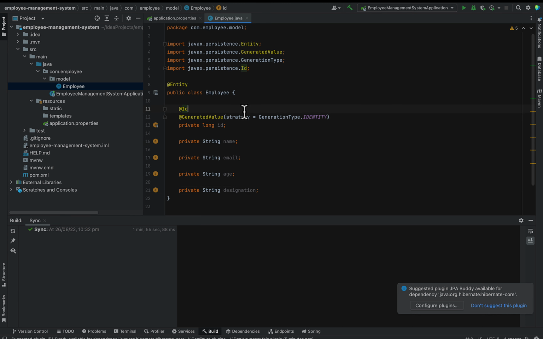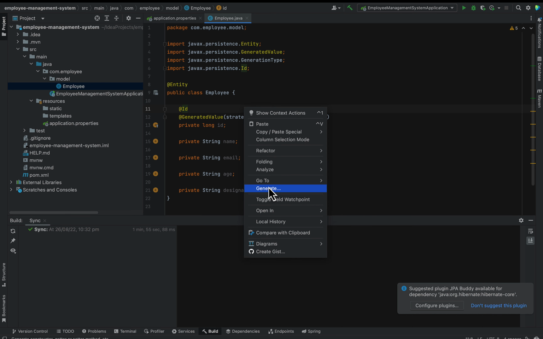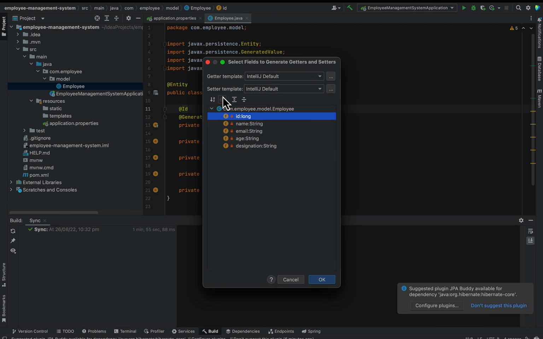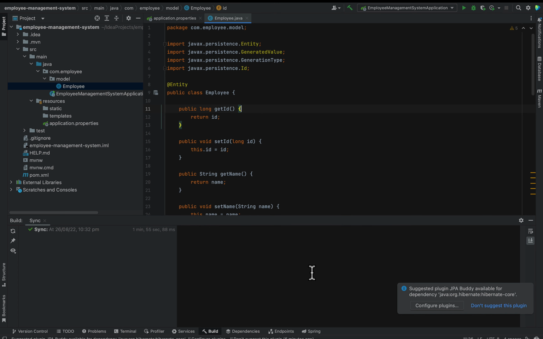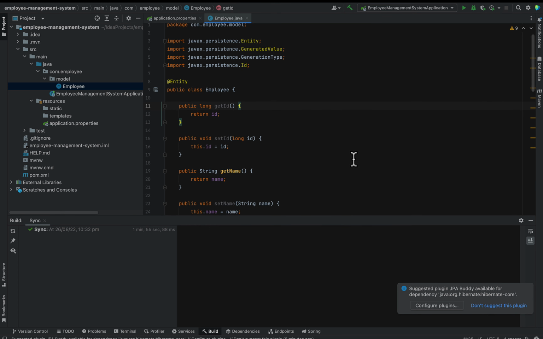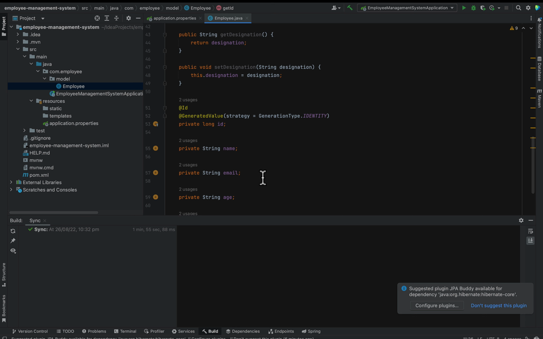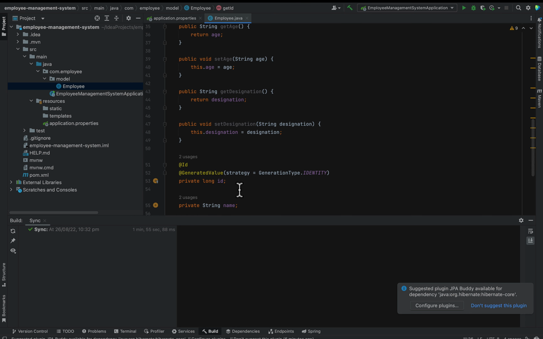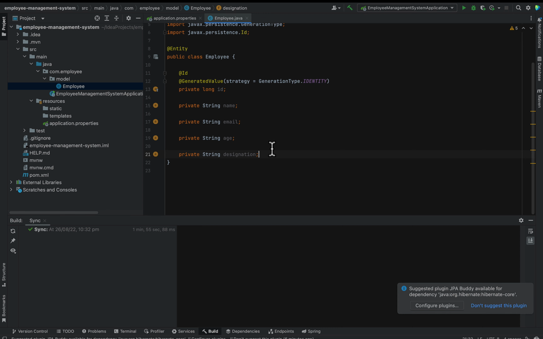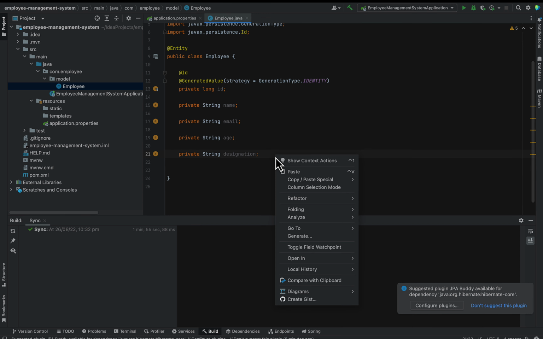And then we will generate getters and setters for this. For generating getters and setters, we will generate them for all the fields. Okay, let's undo that and generate it after all the fields.